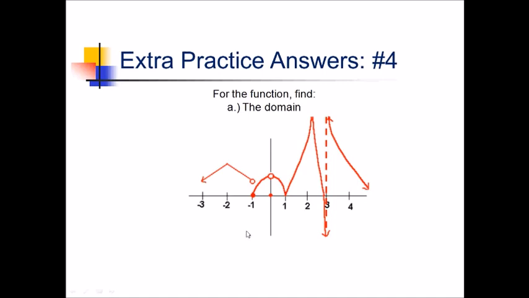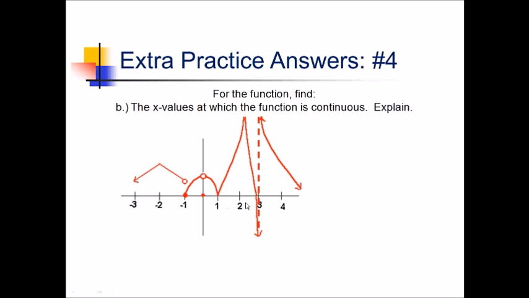For number 5, we're analyzing this function. Let's do domain first. Going from left to right, there's an open dot, but there's a solid dot there to make up for it. Here's another solid dot. We don't really have any openings in the graph until this asymptote at x equals 3. So our domain then is going to be -infinity to +3, comma 3 to +infinity. And then for continuity, we have a jump discontinuity at x equals -1, a removable at 0, an infinite discontinuity at 3, and it looks like that's it.